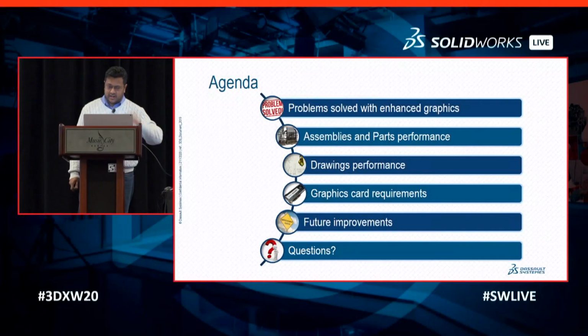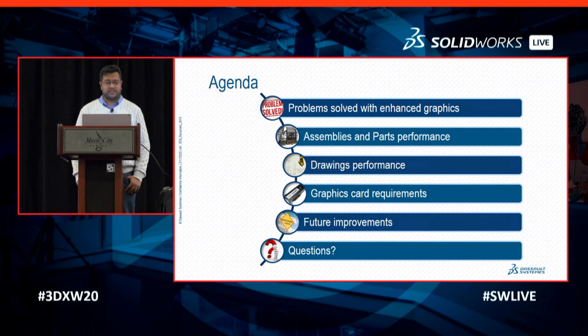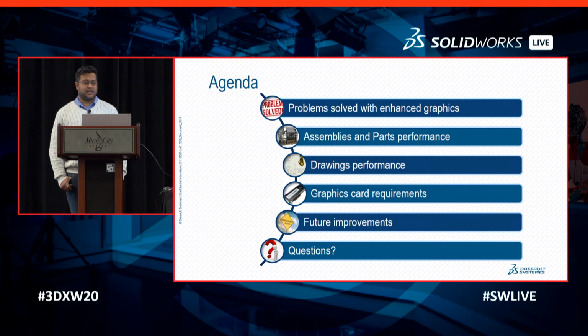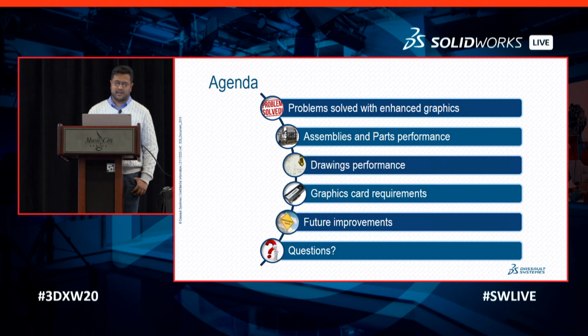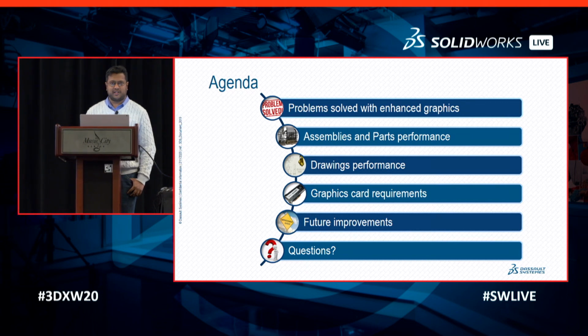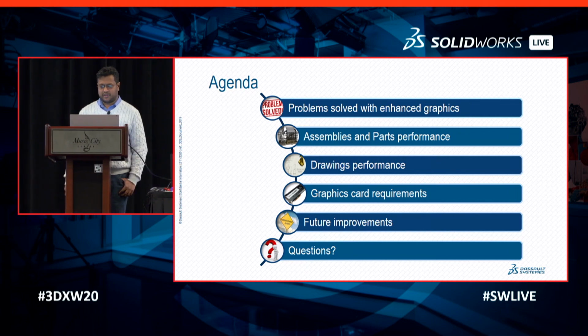So the agenda for this talk is, let's go over the kind of problems we solve with enhanced graphics. We'll take a look at some of the performances that we see in assemblies and parts. We'll also take a look at performance in drawings. We'll take a look at graphics card requirements and driver requirements. We'll give a little bit of a sneak peek at some future improvements that we are looking at, considering, and then it's time for some Q&A.